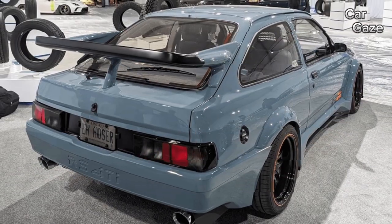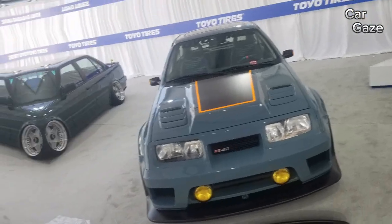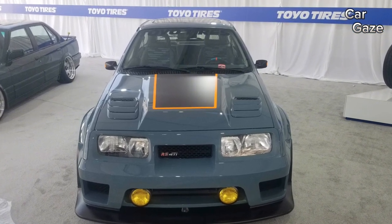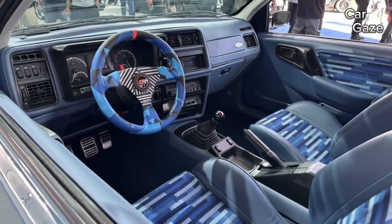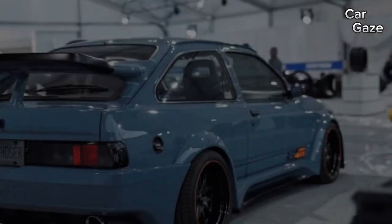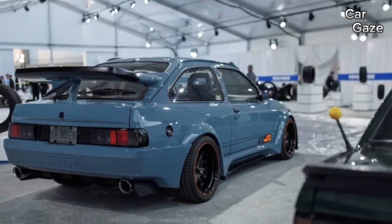The EcoBeast roars beneath a Ford Area 51 blue paint job with vibrant orange accents stealing the show. The Recaro seats, bedazzled in a captivating blue pattern, are a cherry on top of this automotive masterpiece. This XR-4Ti is not just a car — it's an automotive adventure waiting to unfold.